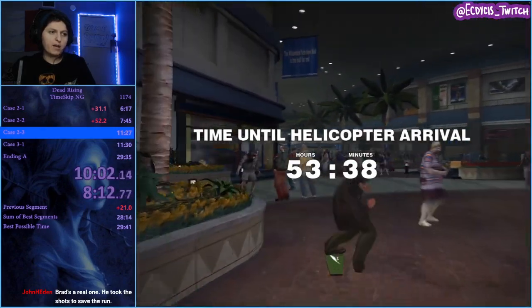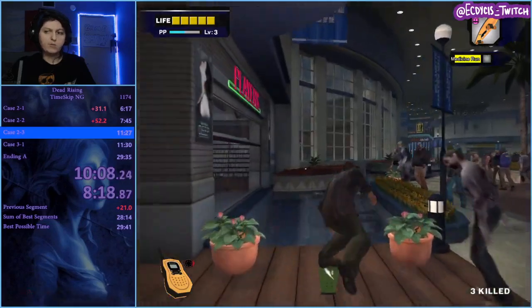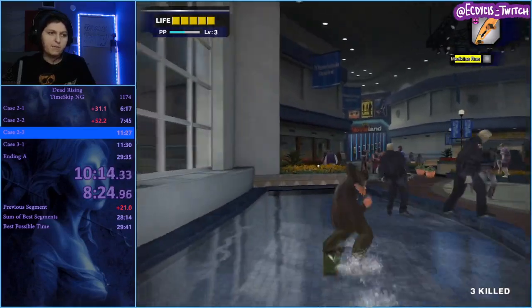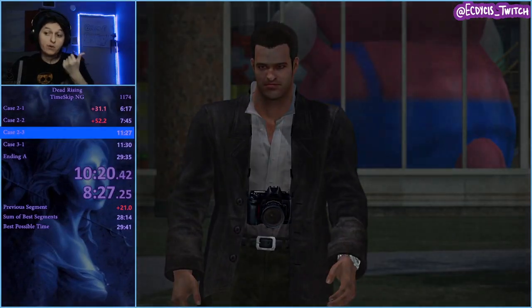So right now, we're going to be making our way over to the parking garage, actually. So in order to do that, we're going to be going to the park. And right now is probably one of the toughest bosses in all of Dead Rising. That's okay. This boss is pretty easy once you get the hang of it. The most important thing to know, though, is that you instantly just need to know where to move. The convicts are very tough if you don't know what you're doing. If you know what you're doing, they're easy.